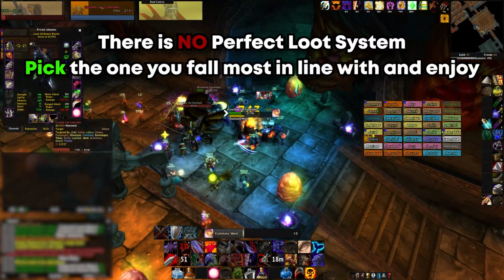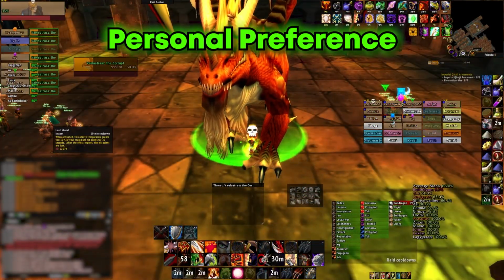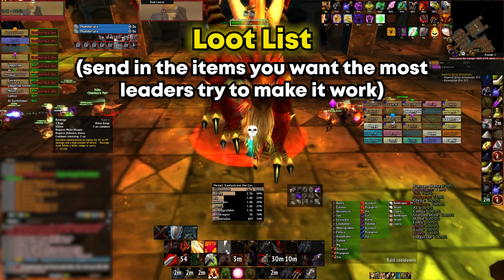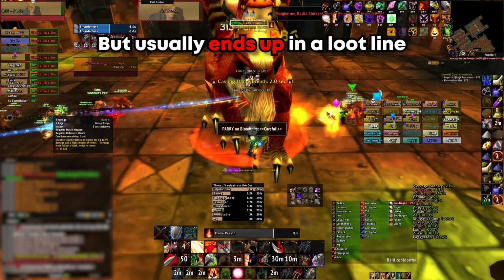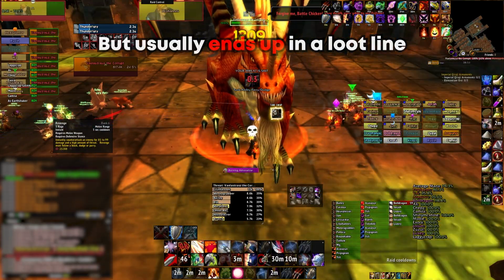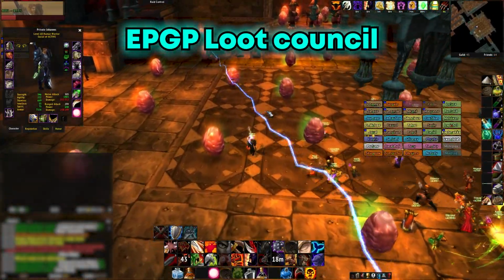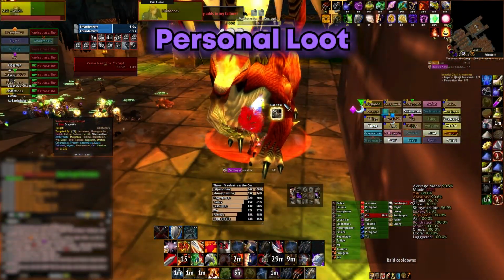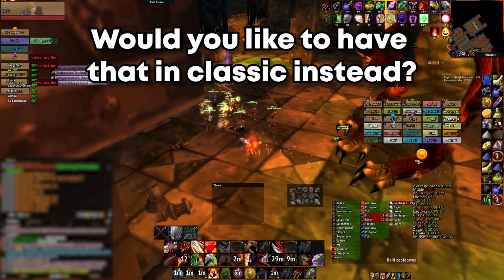You have to pick the one you fall most in line with and enjoy. It comes down to personal preference. Some may also opt for loot lists, where you can send in the items you want the most, and then the leadership tries their best to make it work, but usually this just ends up being a loot line with heavy influence for favorites, so a form of loot council. There is also EPGP loot council, but I've never tried that. From my point of view, it's kind of like a DKP points system. Then there is personal loot, but I will not get into that as we do not have that in Classic WoW. That's in retail. Would you like to have that in Classic instead?